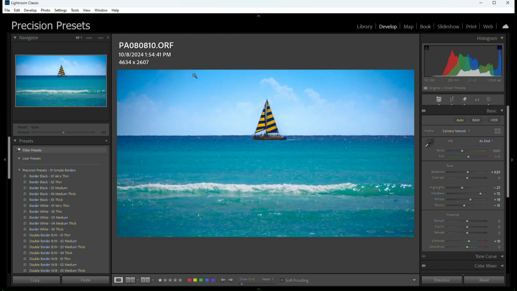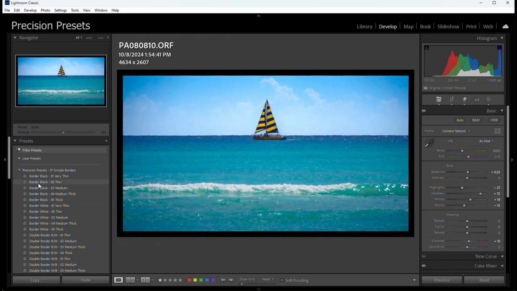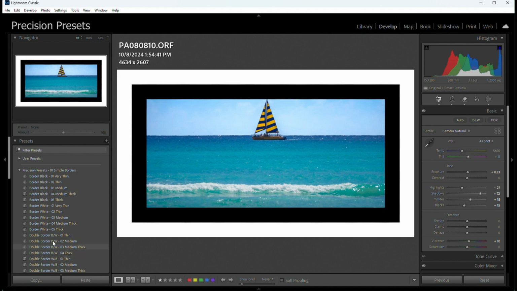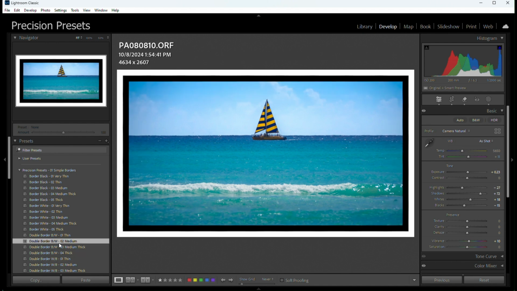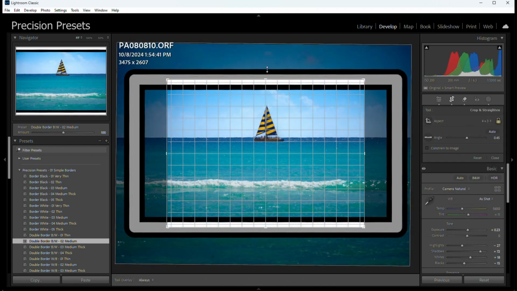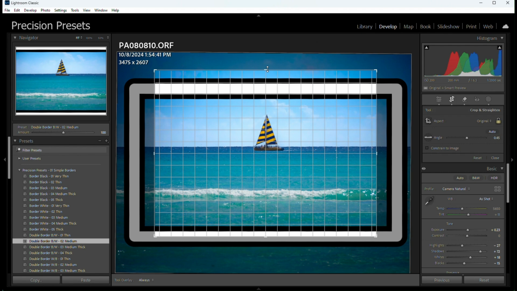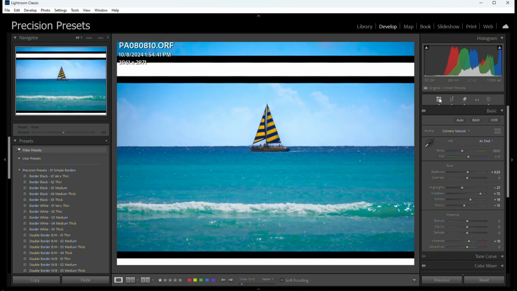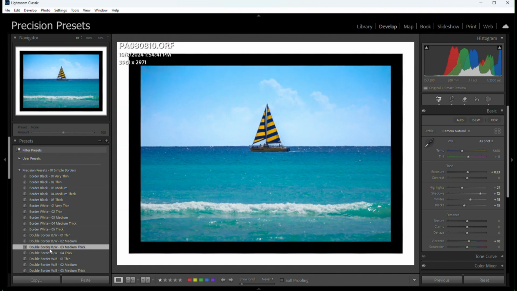They work like any other preset in Lightroom. Hover over the preset to see a preview of the border. Click on it to add it to your image. If you decide to change the crop on your photo, simply reselect the border preset to reapply it to the image. The borders are uniform and even, for any cropped aspect ratio. They work with other Lightroom presets you may currently be using. The presets are non-destructive, and you can always remove them if you want.